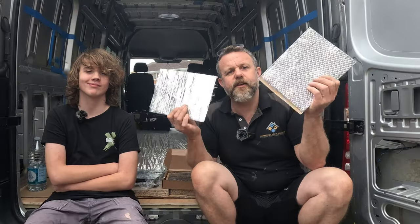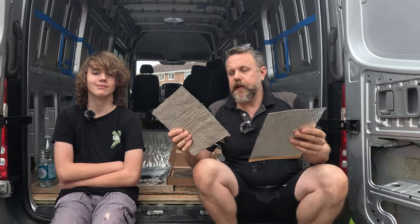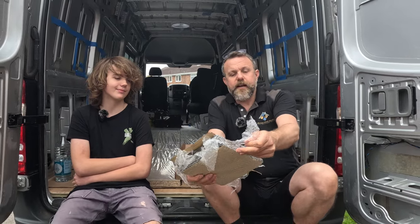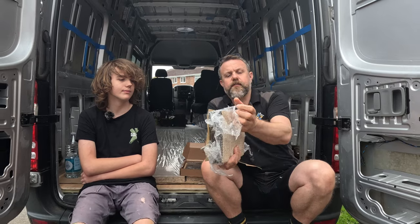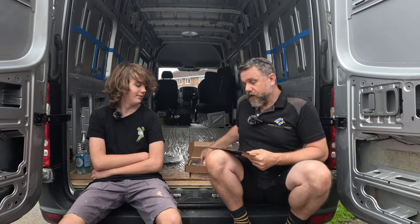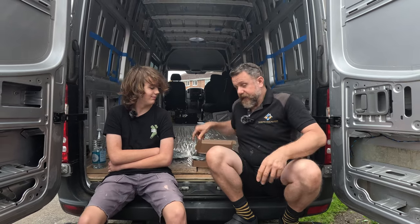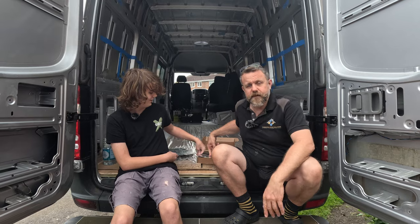Oh dear. We have got the sound deadening mats. We've got two different brands. This one is the one we ordered before. I'm not going to recommend this to you because when it arrived, it had bubble wrap all over it, which has just got stuck to the bitumen tar-like stuff that is the sticky back. That is a pain. Can't get it off. The ones that just arrived today, they are in a box, and as you can see, they're not stuck to each other. So if you're looking for some of this stuff, I'm going to drop a link for this one down below, so you can go and grab some of those over at Amazon.